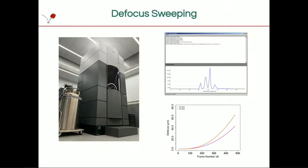So this is the Krios. This is the sort of highest end microscope here in the biochemistry facility. And what we did was we wrote a program that could control the defocus very, very quickly on this microscope. And so what we can do is as we record the movie, we change this defocus. So we start up very close to focus in the beginning of the movie where there's no radiation damage and you have a lot of high resolution signal. And then as the exposure carries on and things essentially being burnt away, we can start to increase this defocus and start to recover the low resolution information.